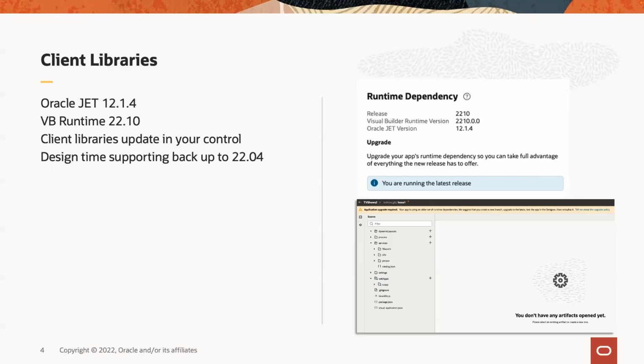So if you're using versions that are before 22.04, this would force you to update to the newest version. I remind something that I remind every time: if you are still using the old Oracle SAS look and feel, you would need to pick up a new version of the theme as well if you're going to upgrade your runtime, so it would look proper. Otherwise, we recommend that you use Redwood-based templates since this is the new UI standard.